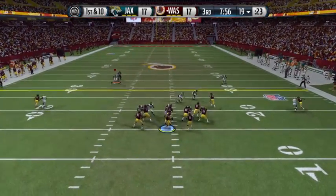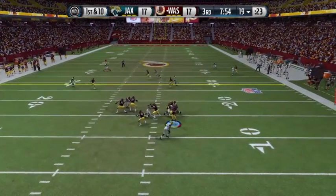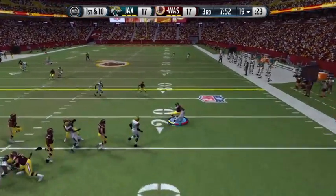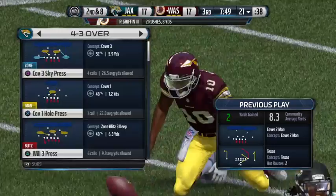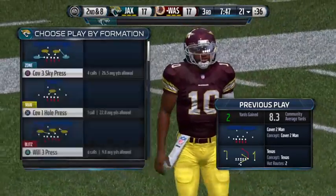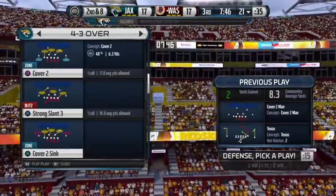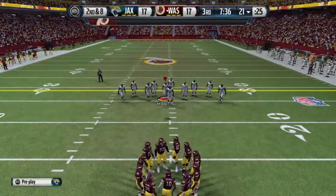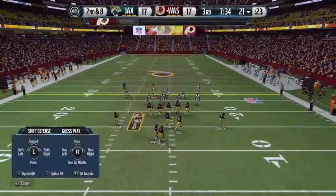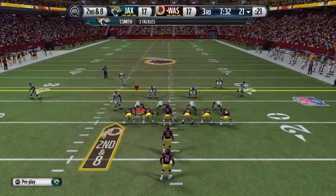The third quarter begins with this play. Griffin's on the move, and that's a 2-yard gain. No surprise to see Robert Griffin use his legs and pick up yardage there. No surprise there, Jim. Robert Griffin III has true track speed. Listen, this guy ran track in college. You've got to keep your eyes on him all the time.